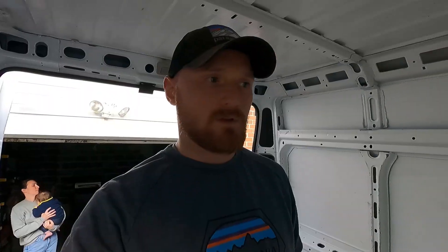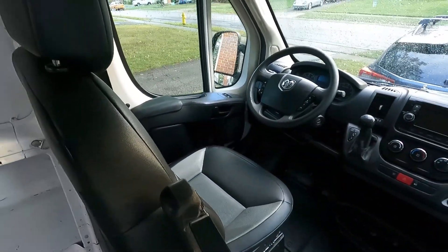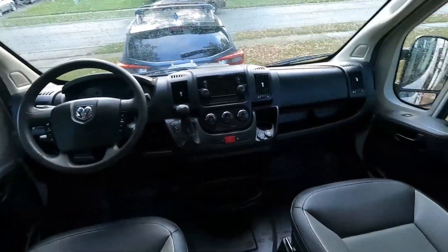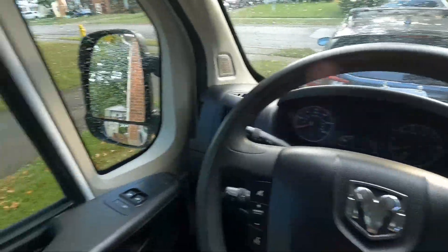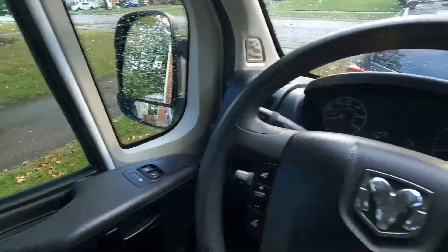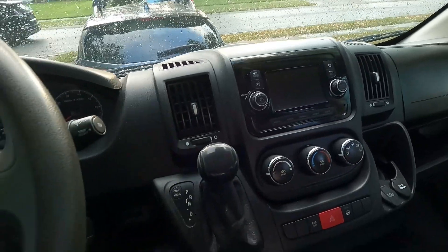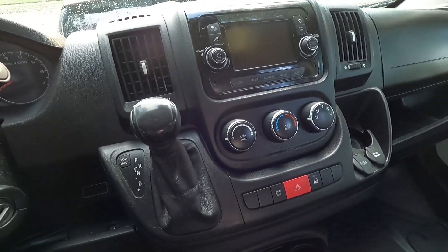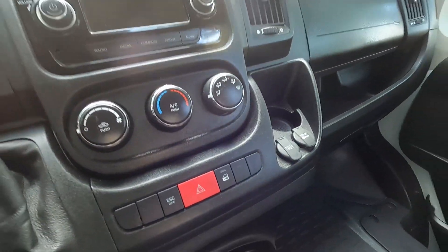Back in the van — let's check out the front. It's got these two bucket seats that come with the standard model; this is like the base van, pretty typical. This is a 2019, so we're lucky enough to have this touch screen here. Pretty nice. Got AC, everything works really well. There's some USB ports — you can kind of see down there, and another USB port over here.